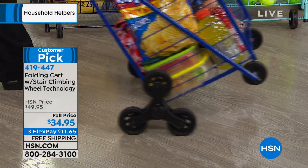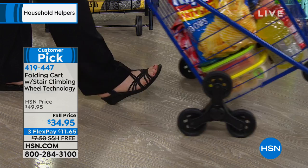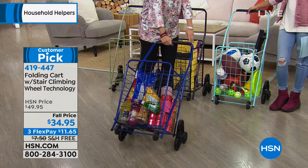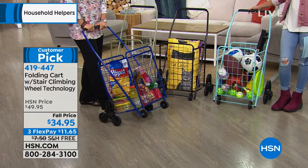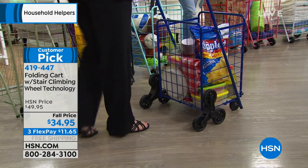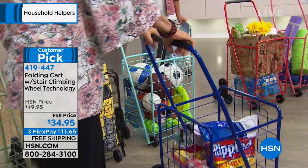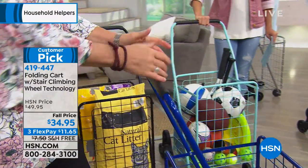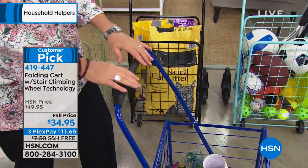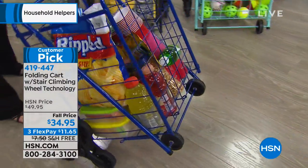So then you can push and pull, and these wheels, they're not like rubberized tires that you have to blow up or worry about going flat, right? Exactly. That is exactly right. They are a fixed wheel configuration, but they rotate, and they'll rotate right up the stairs. Now, one of the nice things that you'll also appreciate is this nice rubber handle. It just feels good, right? So if it's hot summer or the cold winter or just the fall, you don't have to touch metal. Now this is tubular metal construction. That's what makes it so sturdy and able to carry 50 pounds.